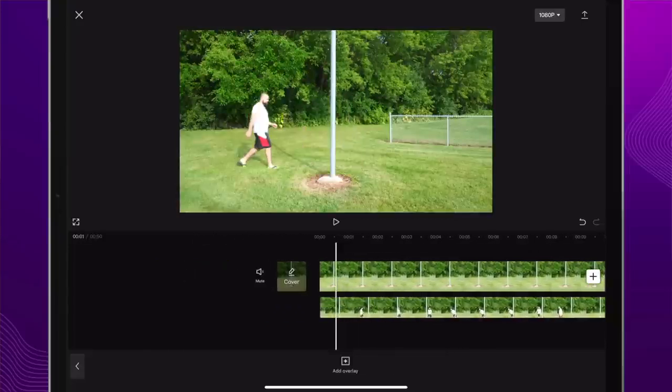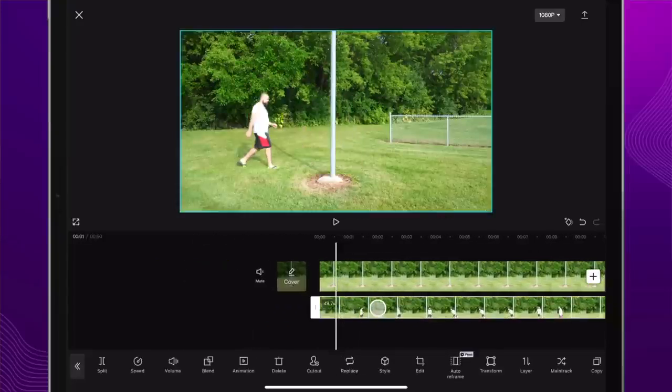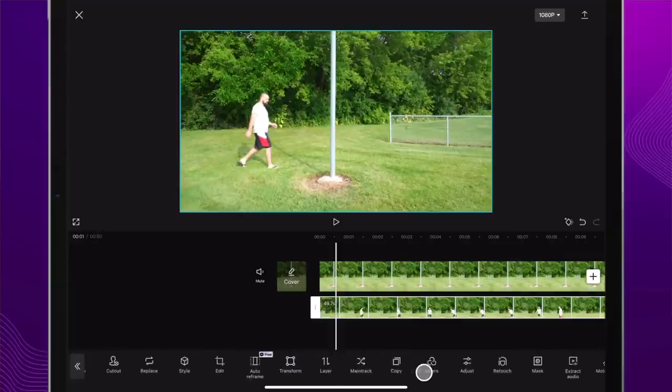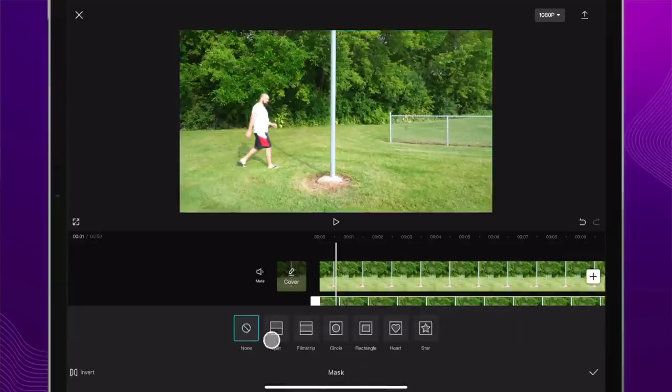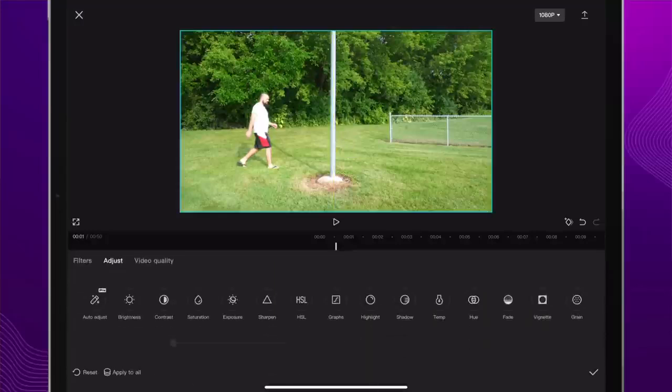Here's where the magic happens. We are going to click on this video clip and scroll over to the masking button, which is right here. Click on this, click split, and as you can see, there's the magic of masking. It's like I've disappeared. Whoop, whoop, whoop. And all we're going to do with this pole here is make this a 90-degree line and line it up with the pole.